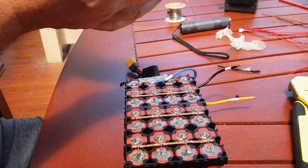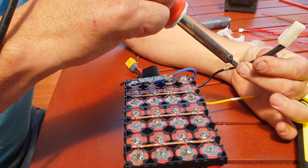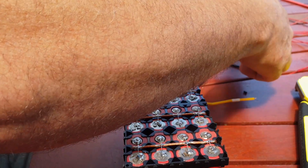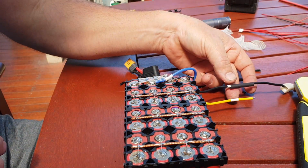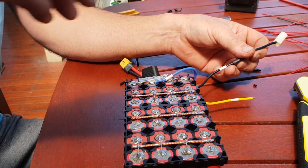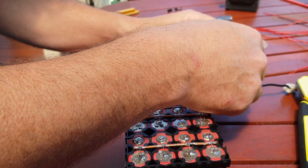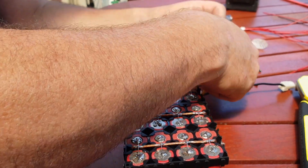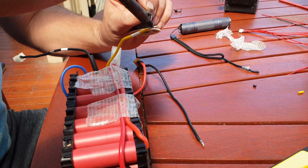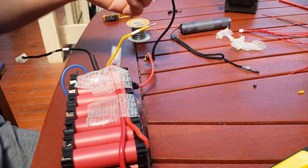So that will go on to here. See if I can do that freehand. So that heat shrink can go over there. Now we have our discharge negative, our battery negative, and now our charge negative will go to this one here. Okay, just tinning our charge negative wire from the BMS here. And this one will go to here.